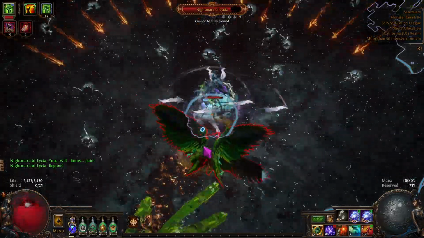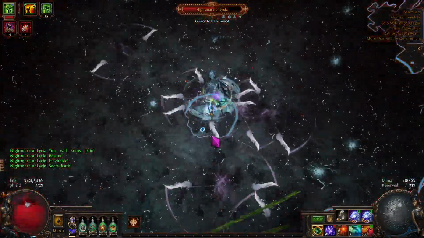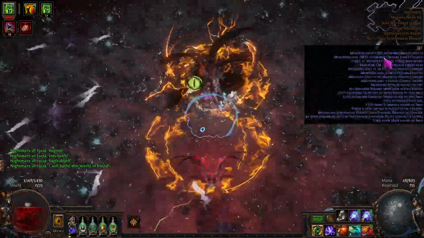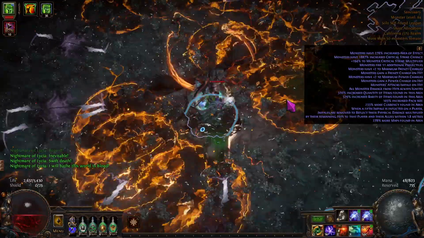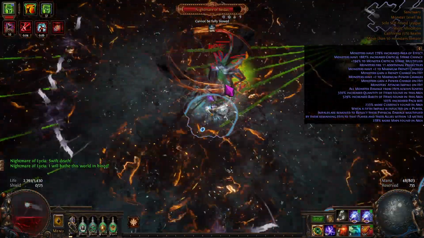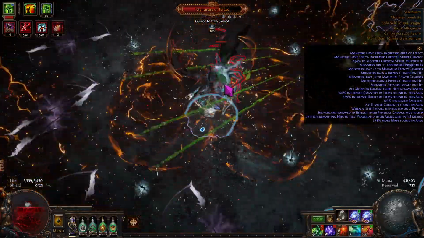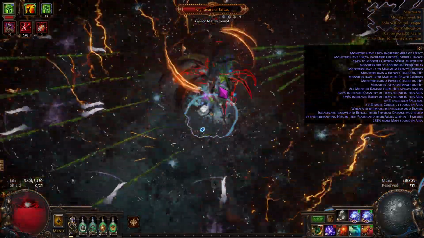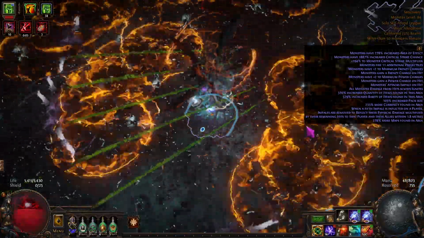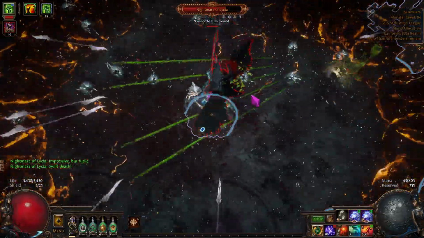So even with Volker's and a 5-link, you can see that the damage is pretty good. I don't even know if that seal is dodgeable with 300 increased AoE. I might be getting crit, to be honest, because she's not technically poisoned, so I don't know if these skills can crit, and if they have increased crit chance. But we made it through.